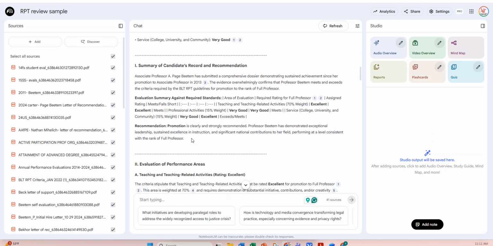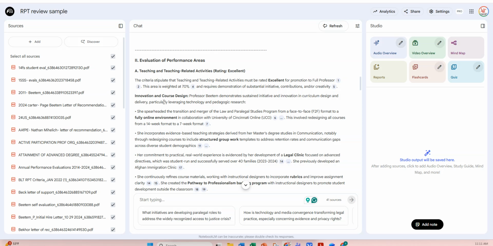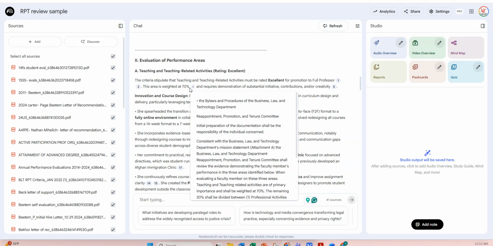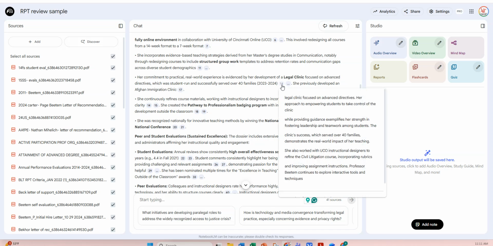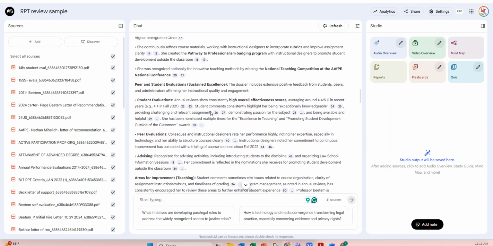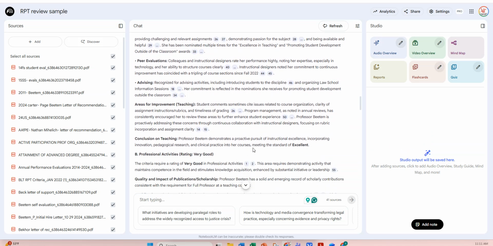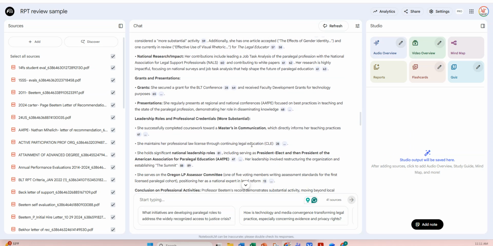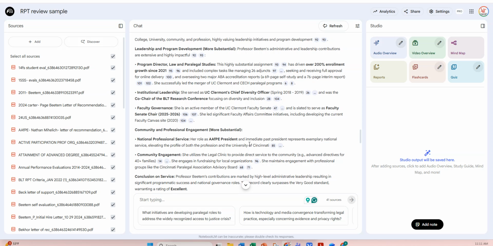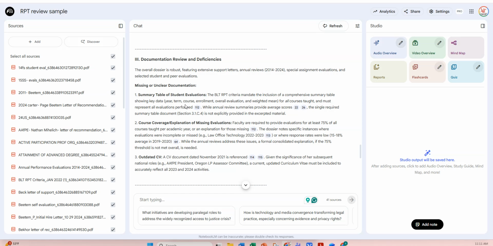So it goes through and gives you this summary of things. It gives the criteria, it gives the citations, and it gives specific examples from what I've done. You can see this is from my narrative in here, with highlights of different things. It breaks down the student evaluations, gives the scores in the evaluations, and goes through different things. It goes through each of the sections. It's a pretty comprehensive report, and here it goes through for deficiencies.